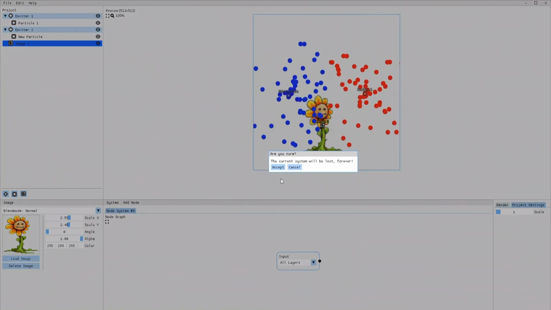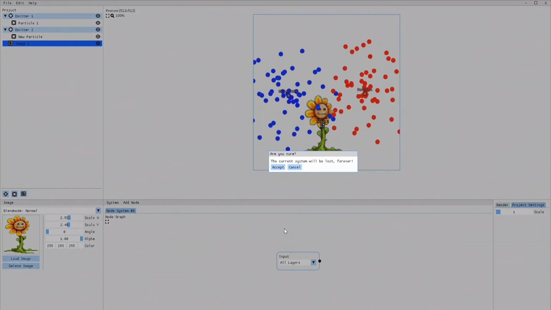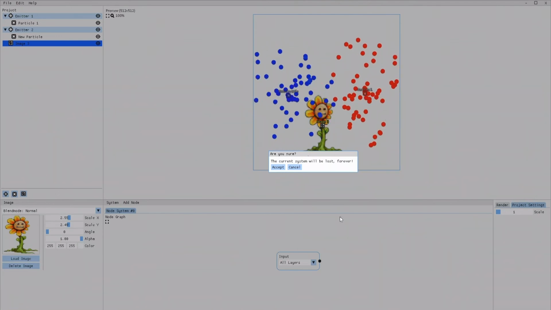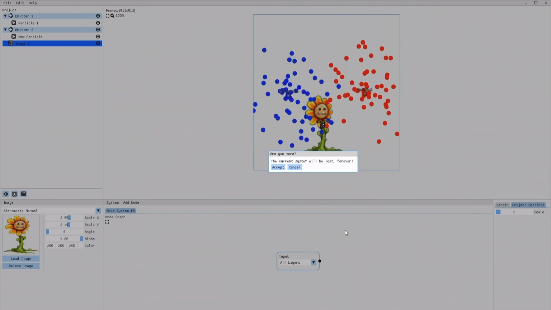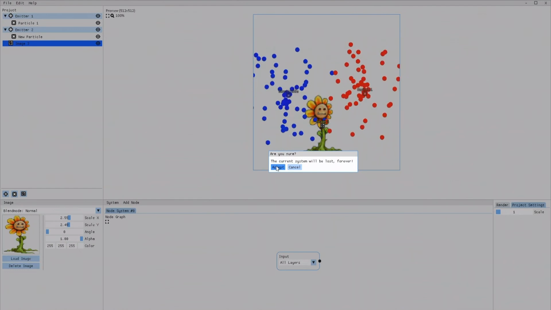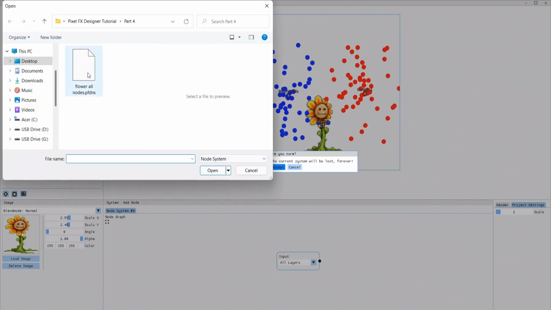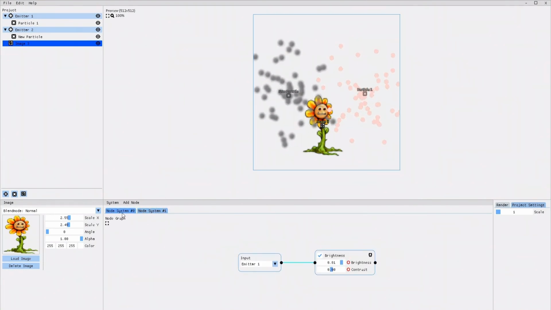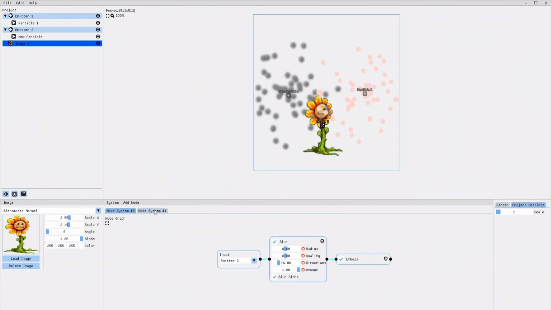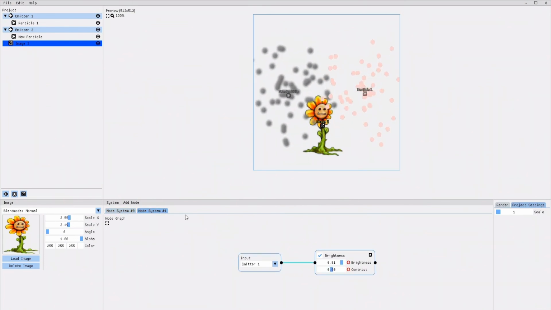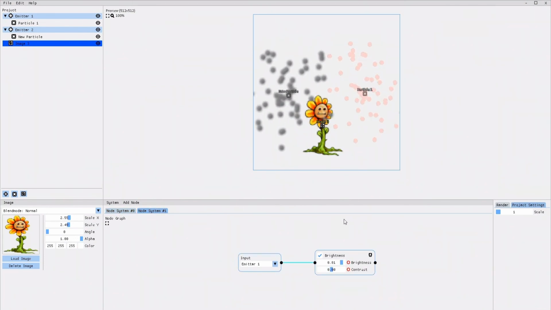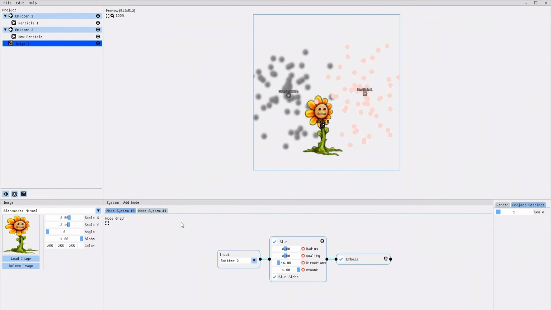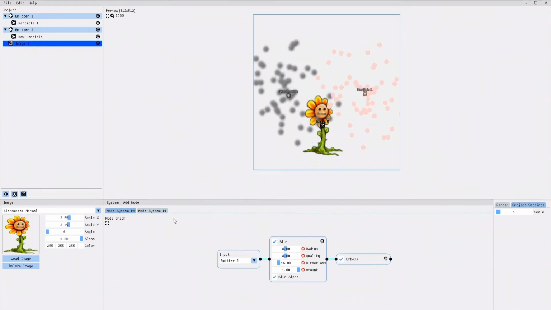When clicking on Import, a little warning pops up, because if you import an external node system, the current system will be deleted. I select the node system I just exported, and now all of my previous node systems are back. Those export and import functions are very useful because you can use, reuse, and reorganize your effects.